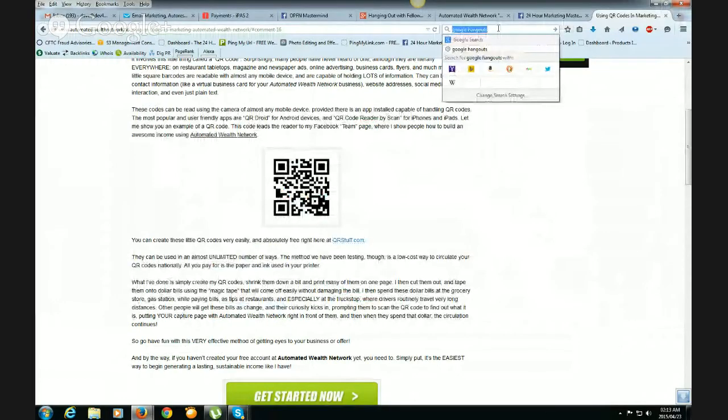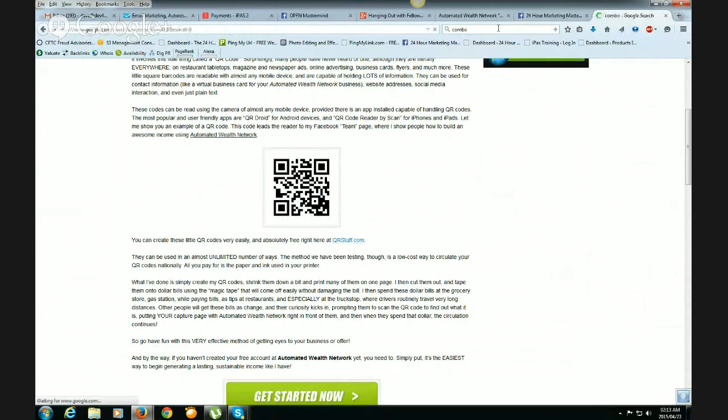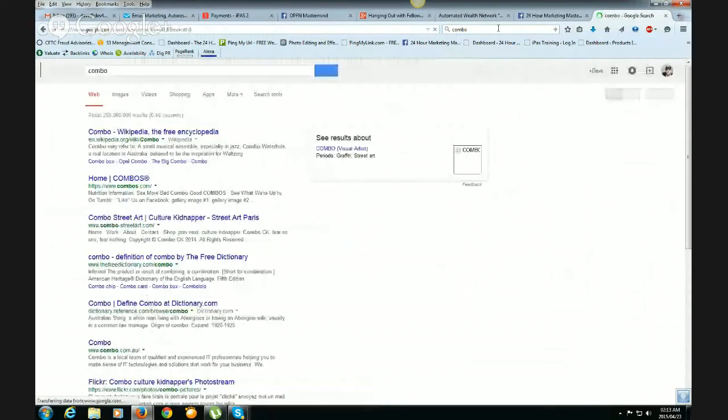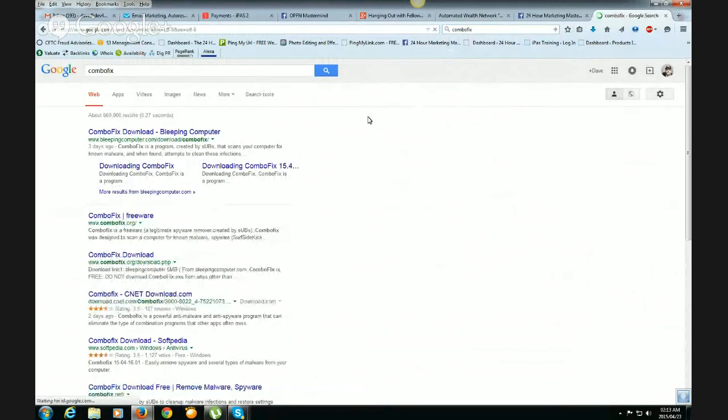Okay, so what I do is I go to something called ComboFix. What is it called? ComboFix. Oh, ComboFix is the neatest little program because it just gets rid of everything that slows your machine down. What you do is you go to this link over here that says bleepingcomputer.com. You've got to look for that one there. Make sure it's bleepingcomputer.com. Don't go for these combofix.org because that's just malware. That's just sites that are trying to get you to buy the stuff.